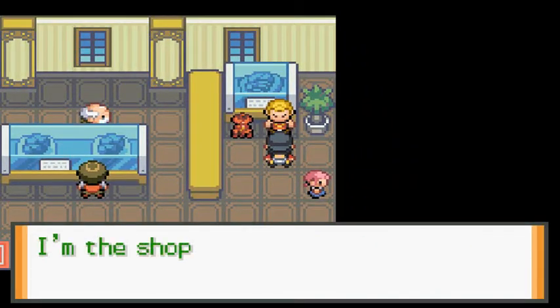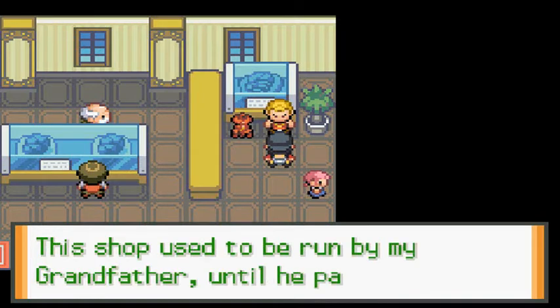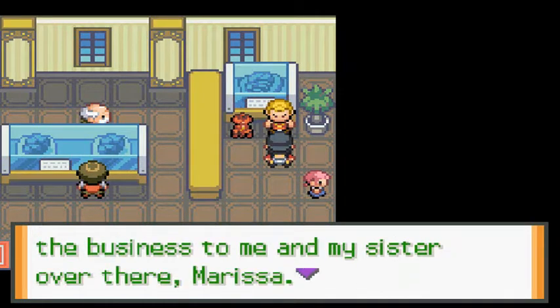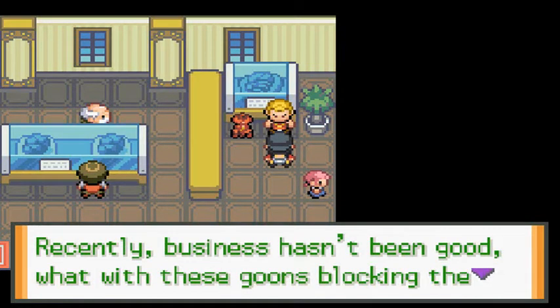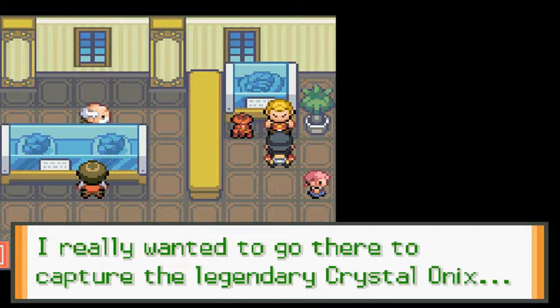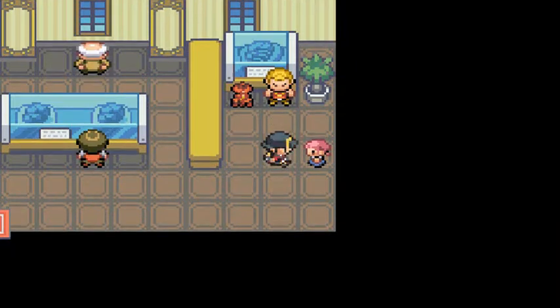Oh, hi there. Welcome to the Crystal Shop. I'm shop owner Matteo. This shop used to be run by my grandfather until he passed over the business to me and my sister over there, Marissa. Recently, the business hasn't been good. These guys are blocking the way in the Crystal Caves. I really wanted to go there to capture the legendary Crystal Onyx.